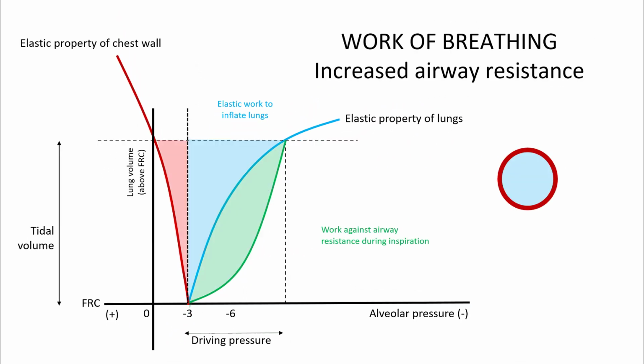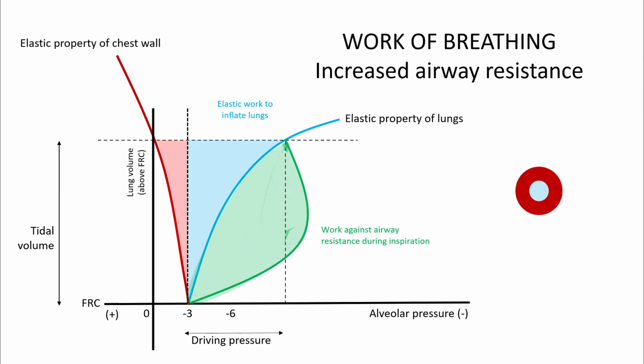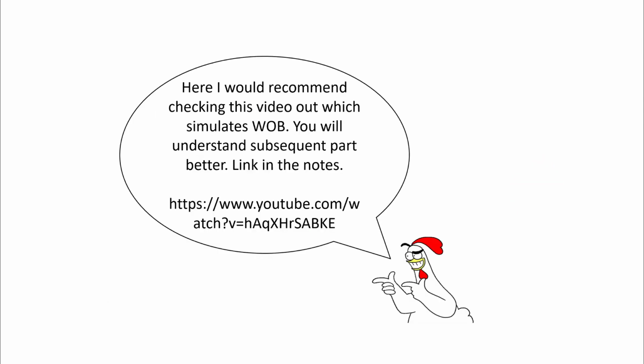The area in the green shows work against the airway resistance during inspiration, and as your airways become narrower, the amount of work done against the resistance increases. If you want to understand the mechanics, there is a very good simulation of work of breathing. The link is in the note. I would suggest you have a look at it.